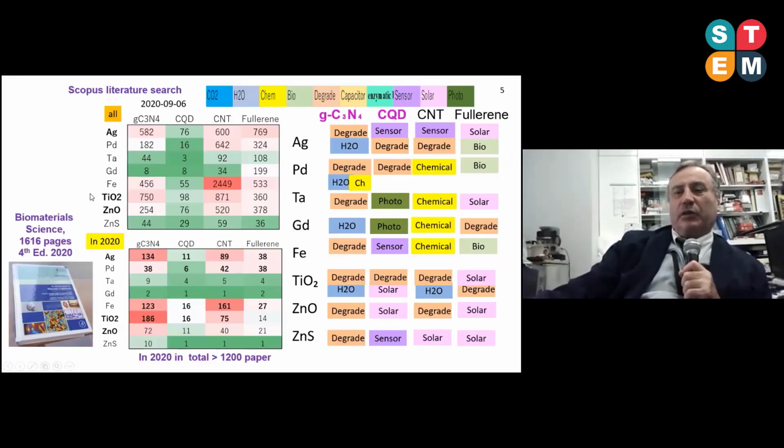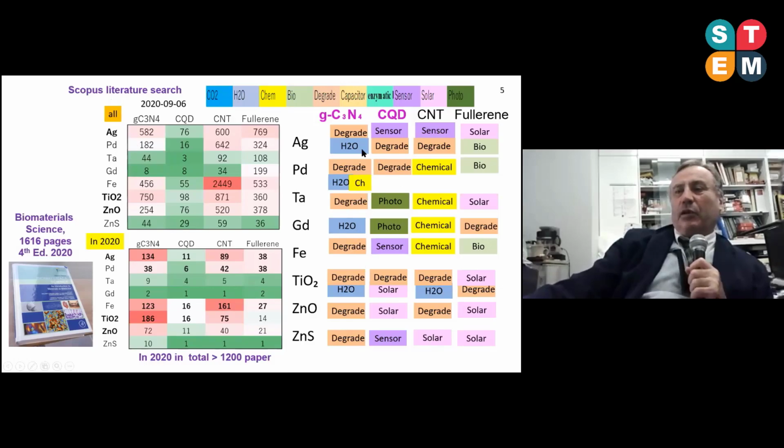This was the slide from the first talk. For the method, I did a literature search with Scopus and found so many papers; in the year 2020 alone there were more than 1,200. By reading these papers and giving an overview presentation, I think we can stimulate young researchers to work in this field.